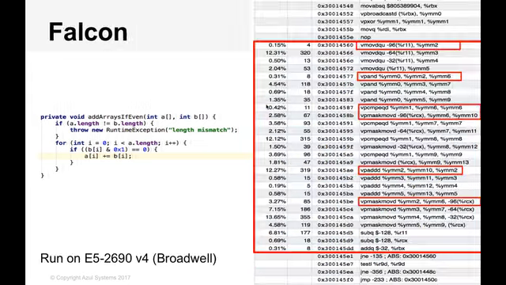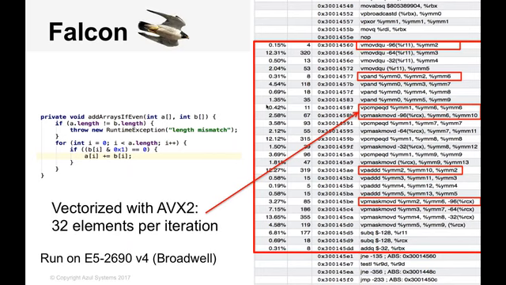If we take the same code and apply Falcon to this, now we're going to run this on a Broadwell processor. What we can see here is it actually looks like there are more instructions. This block of code is slightly bigger, so you think to yourself, well, there are more instructions here, so isn't that not as good? But what you'll actually find is that the code there is broken down into a number of instructions for handling an iteration of an element on the array.